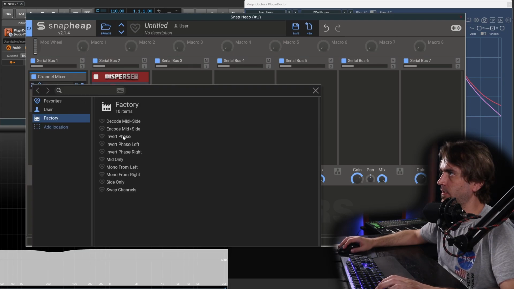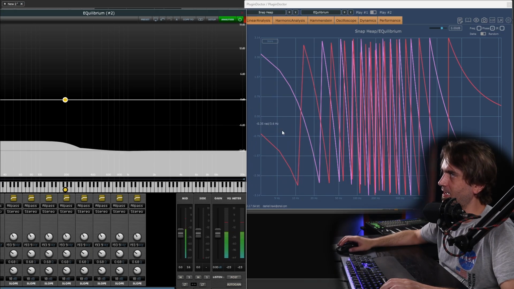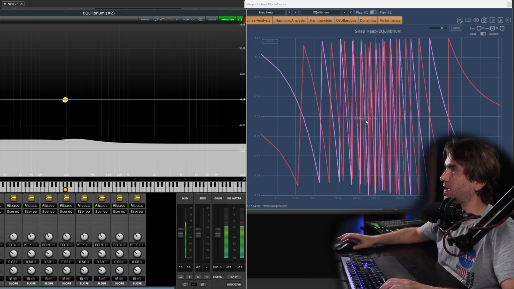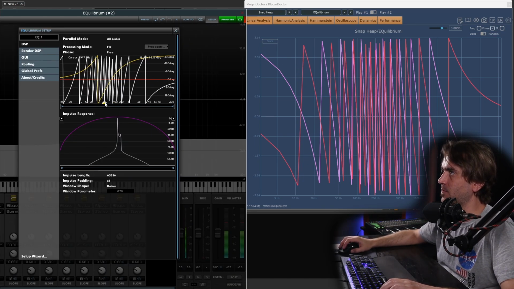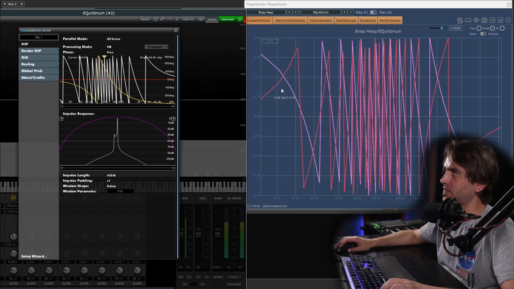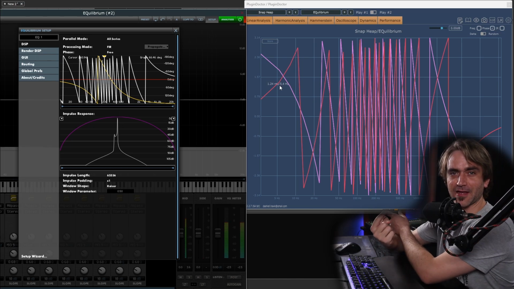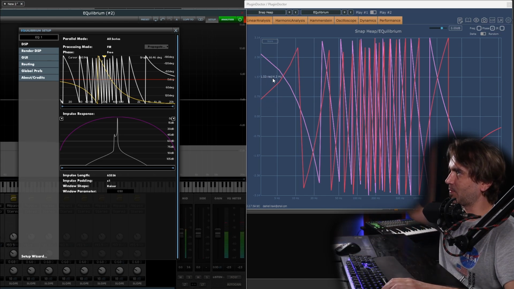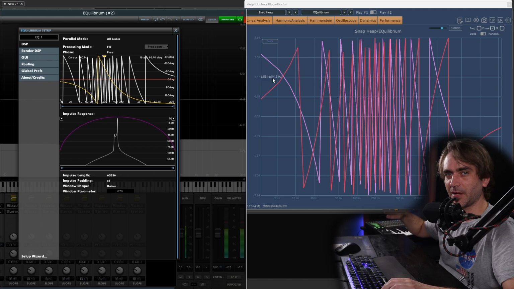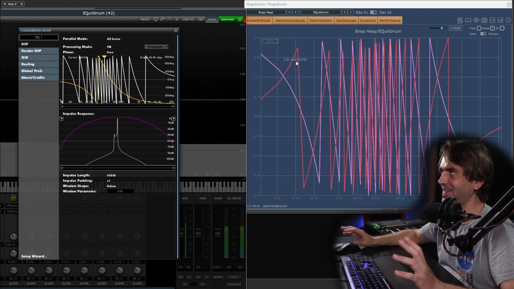called invert phase. So notice here, the inversion of the phase simply flips that pattern upside down, right? But the free phase mode, when we adjust this, is different because it's not actually flipped upside down, it's flipped back to front. So see here, instead of going down, up, it still goes up, but the shape of the pattern has now changed. Does that make any sense?